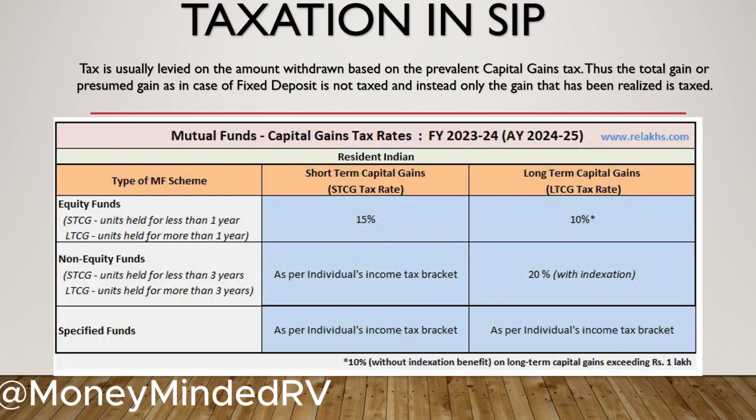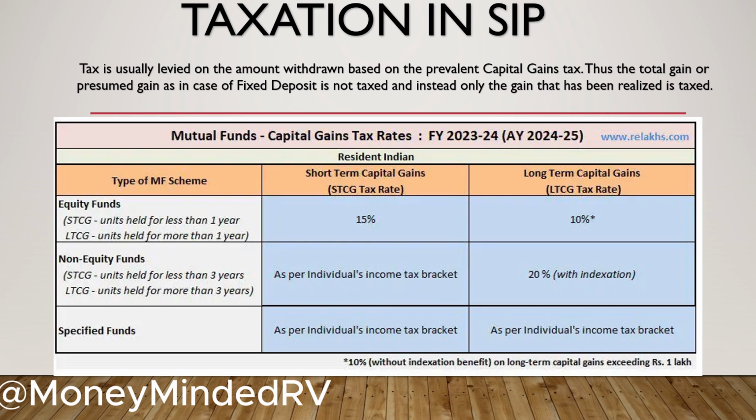Suppose 5 years back you had invested 1 lakh rupees. That in these 5 years grew up to 3 lakh rupees. So your capital gain is 2 lakhs. From these 2 lakhs, your gain of 1 lakh is subtracted, because for 1 lakh you don't have to pay any taxes. So the remaining 1 lakh will be taxed at 10%. So your tax will be 10,000 only. But if it was a fixed deposit or something, your total 2 lakhs will be taxed and your total tax will be 20,000 rupees. So it's really tax efficient.